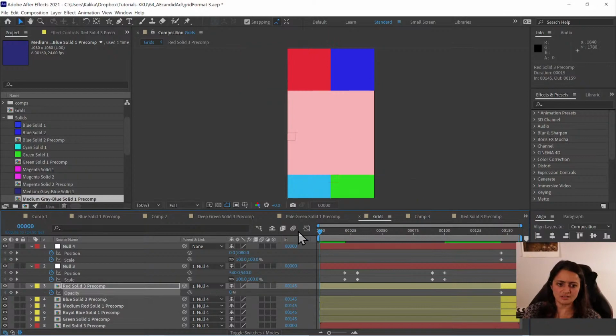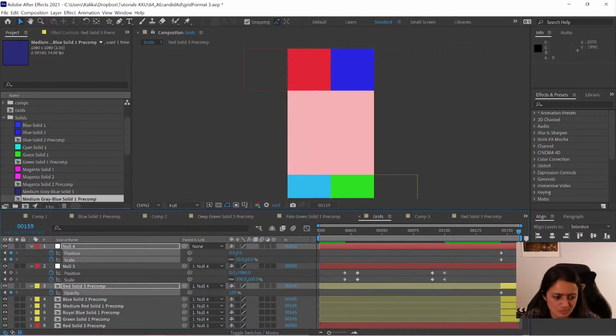You see? This is the same. And if I hit the end key on my keyboard, that is the same. All right, so they're in the same spot. Okay, so that is pretty much our loop.